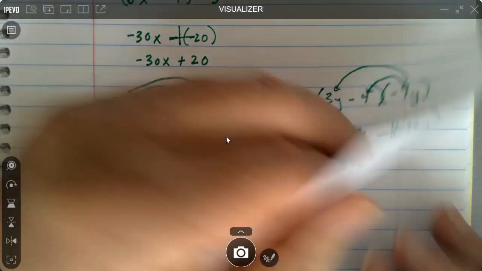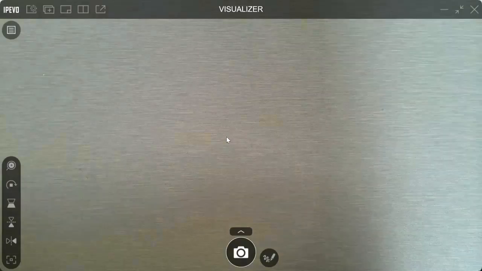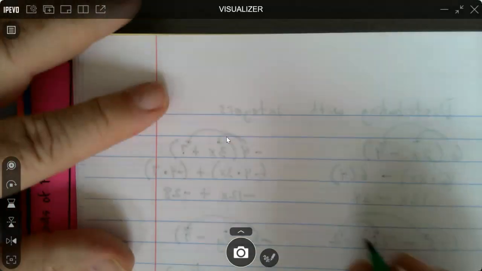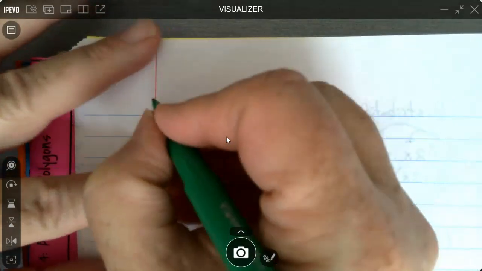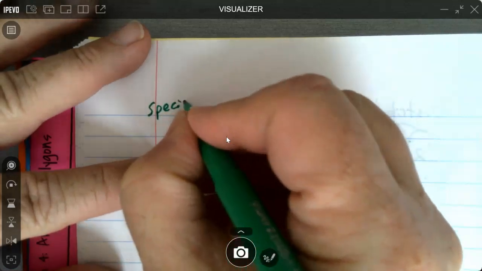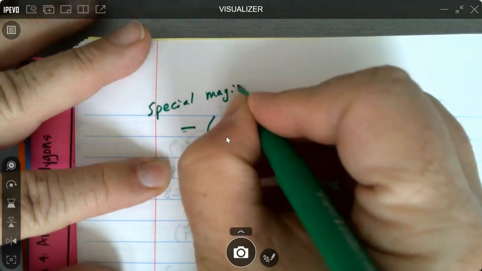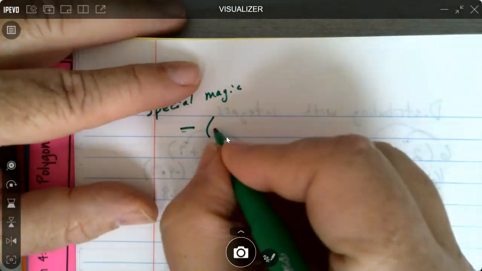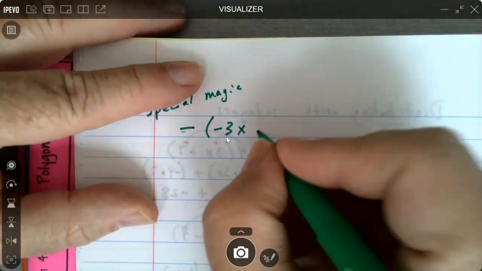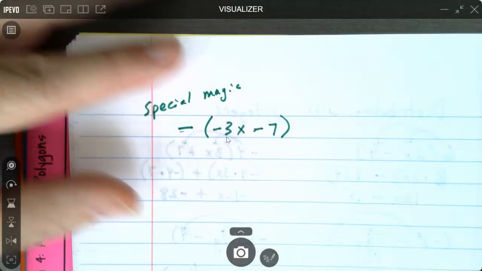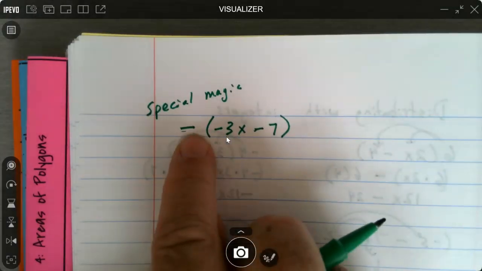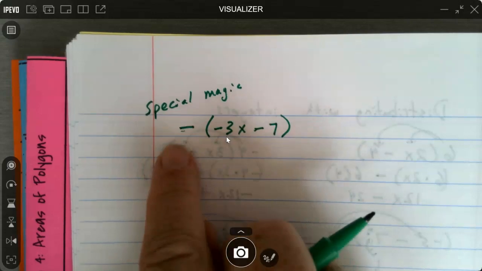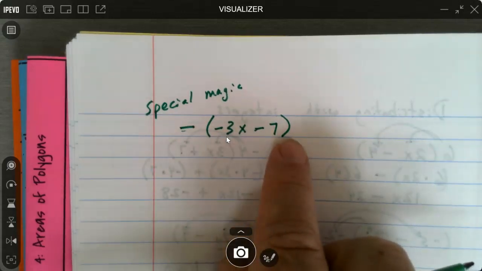Okay, I'm going to show you a couple others on the back that are special, because you want to be prepared for special. So if I have this is one special. I have negative 3x minus 7. Okay. So when you take a look at that real quick, this is really important. It looks like there's nothing out inside. You can do it a couple different ways.